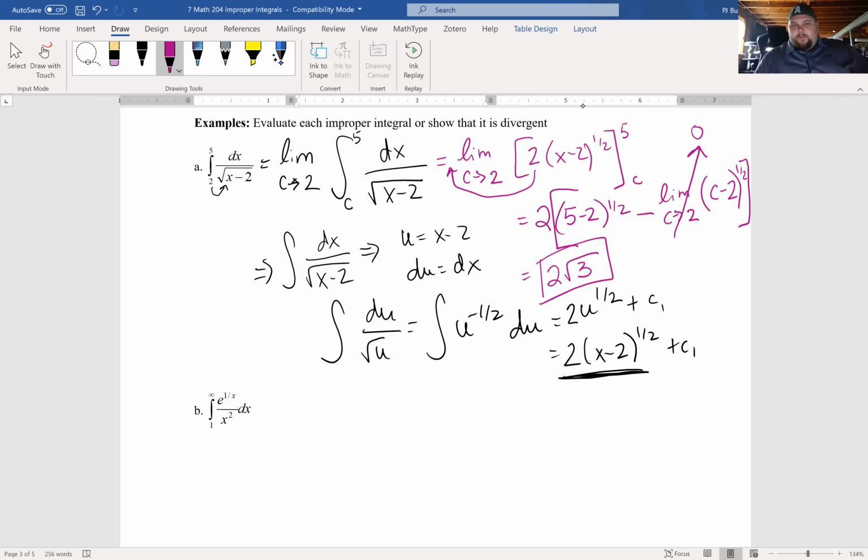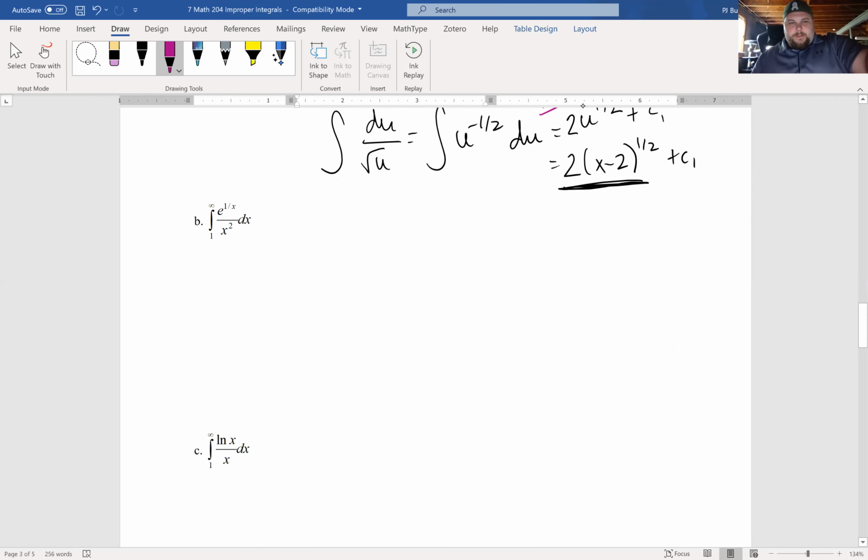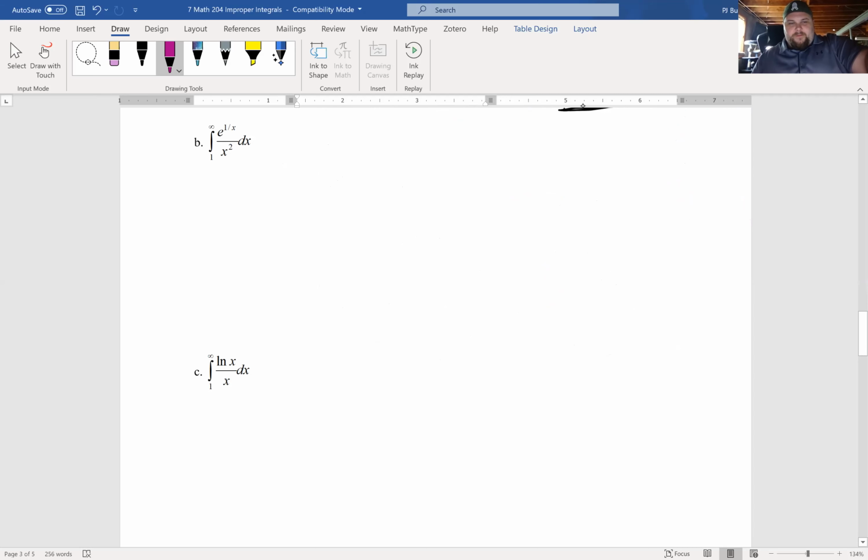So most people will look at this problem and go, well, that was silly, because if I had ignored the fact that it was improper and just plugged 2 in there initially, I would get the same solution. That does not always occur, however. Let me see which other ones here I would like to do for you.